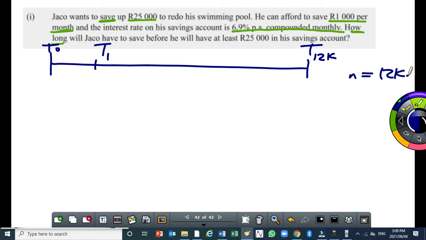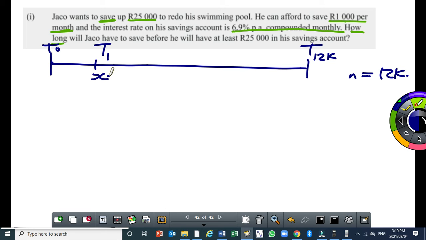And what is the definition of n that I gave you earlier in the morning? Number of payments. So the number of payments is equal to the compounding period times what? Times the number of years. Sometimes you can add one, but for this question here, since we are not told that he's going to make a payment immediately, we can't say there's a payment he's going to make here. The first payment will be made there at T1. It's only when you include T0 if the question says a deposit was made immediately. Are you following that? All right.